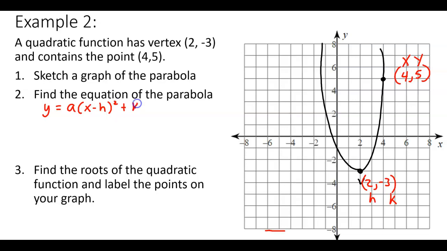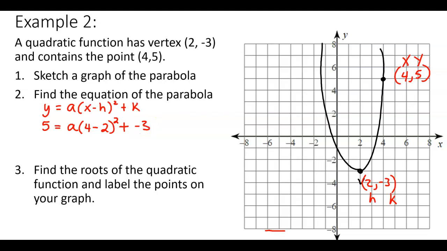Exactly. By plugging them in, it's going to help us get the equation of that parabola. All right? So what do I plug in here for y? The random y value. Good. The a, I don't know that yet. There's no a over there. So I'm just going to leave that as a. What's my random x value? What's my h value? And then finally, k is negative 3.